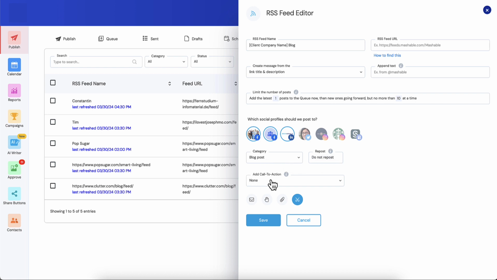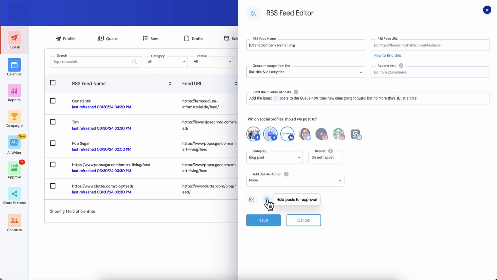We're not going to add a call to action by default because we want the call to action to be to go read their blog post. So you don't want to add something like go visit our website. Otherwise, you're telling them, hey, go look at our blog post and go look at our website. It's just confusing. Now, as far as holding, that's a big question I have for you guys. If they fill out the intake form and they say they want posts held, then yeah, of course, it's going to hold. If they go through the intake form and they do not say they want posts held, they just want it to be sent, that's what will happen.